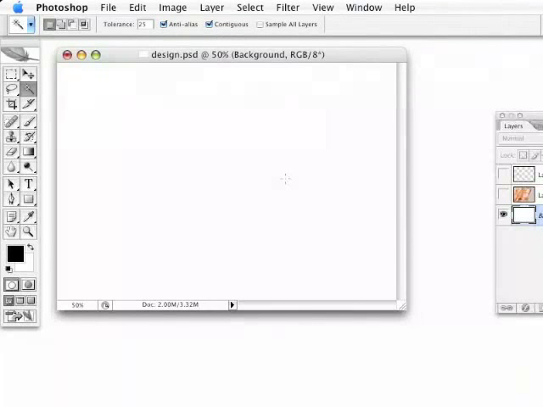Now, a while back, I was on Photoshop TV and I had created a Euro collage background by using the warp tool. What I did was I took a couple of layers and used the warp tool to manipulate them in a very abstract way to create an interesting effect. A couple of people emailed me asking if they could see a little bit more on the warp tool. So what I thought I would do is actually use it in a sort of practical design sense and use it to create a really interesting design element as part of an entire composition.